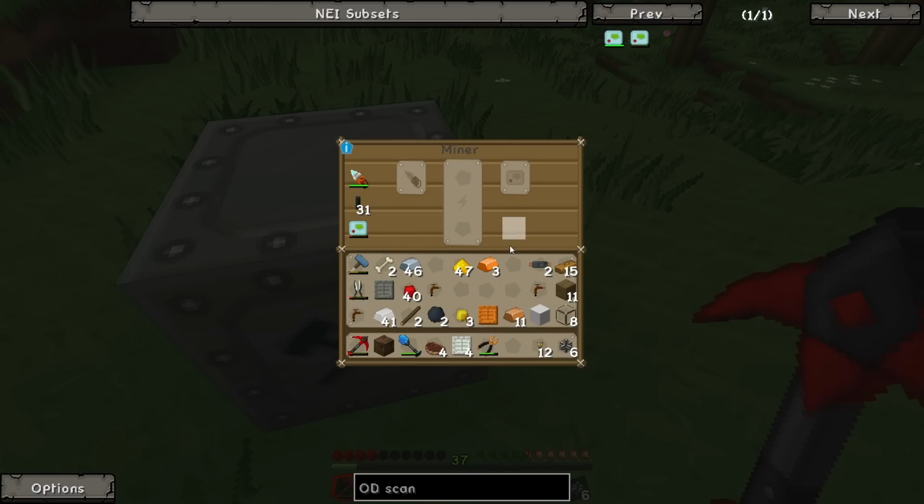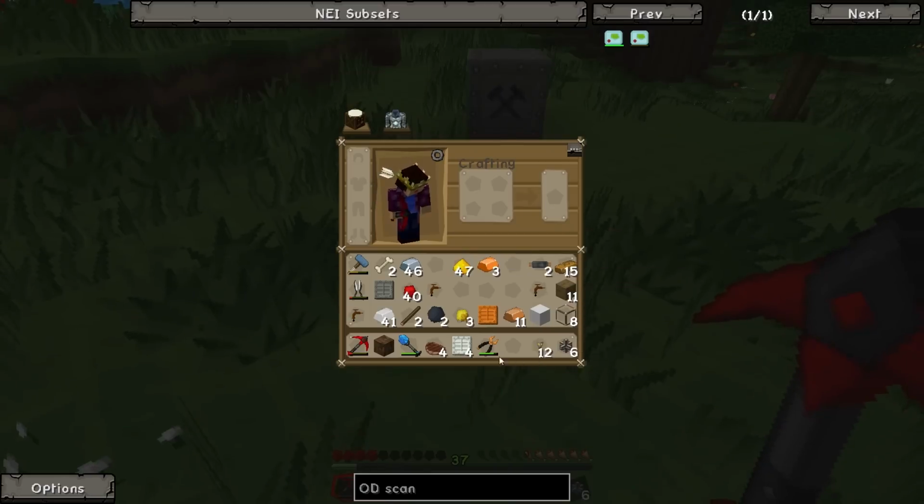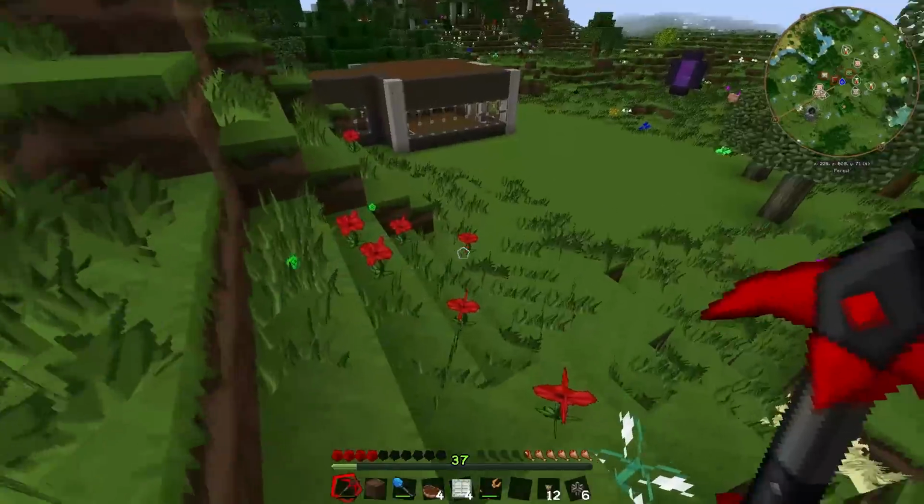This is all sort of like internal storage for the mining that it's going to do. And what we're going to have from here is we're going to go ahead and throw down all 3 of those generators that we have inside our house.